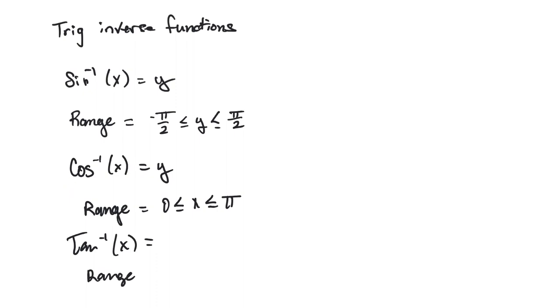For cosine, a little bit different. Whenever I have a positive value, I'm going to be in the first quadrant, just like always. But if I have a negative value in here, I'm going to be going over into the second quadrant, between 90 and pi, or 90 and 180, pi over 2 and pi. For tangent, my results are going to end up being between negative 90 and positive 90, or negative pi over 2 and positive pi over 2, just like sine was. So if you put these together, sine and tangent have the same possible ranges. Cosine is the different one.